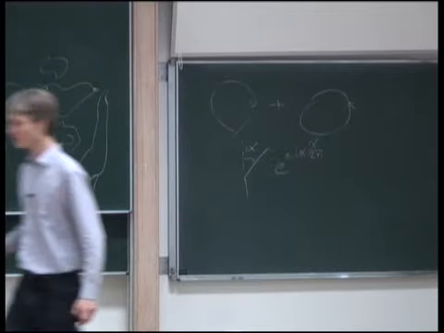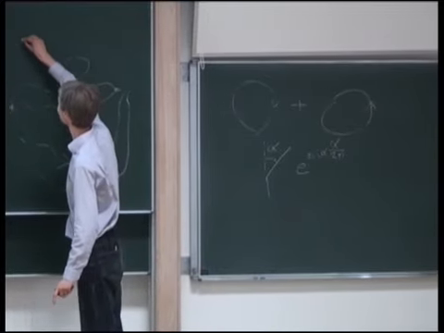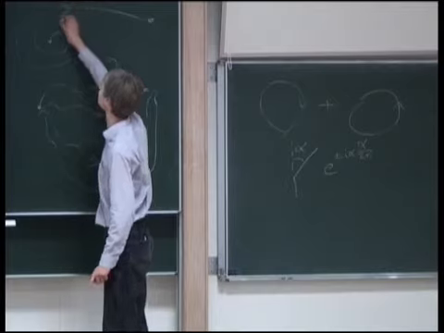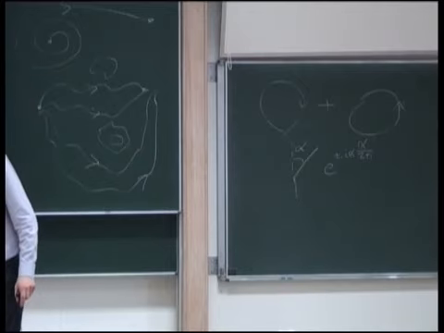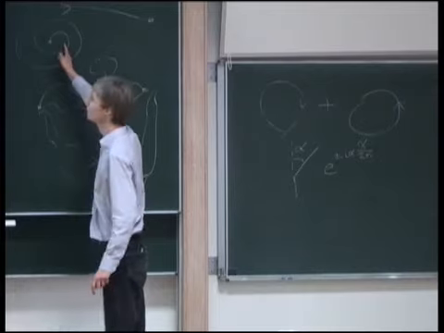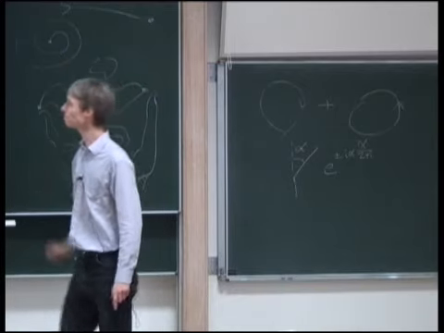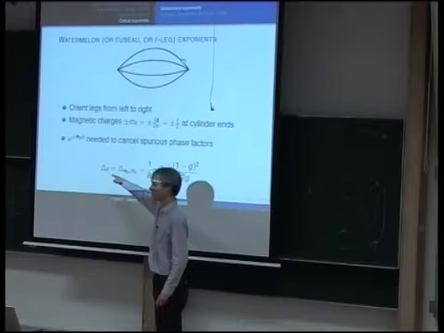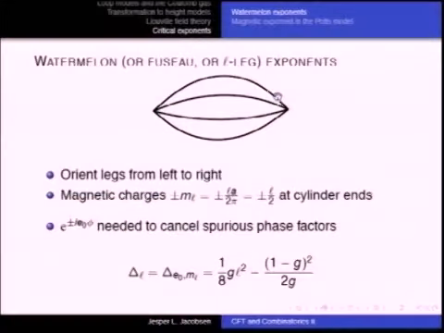So, you know, it might happen, and at this insertion point, I'll just draw it here again. Suppose there's one line coming out and it does something like that before going over to the other point. Then it will pick up a lot of complex exponentials. I want this object here to be weighted by 1. It turns out that the cure is to insert an electric charge e naught here. So I arrive at this formula here. The scaling dimension that I want for these L legs to propagate is equal to delta of e naught and M_L, where M_L is this magnetic charge, and it's this.